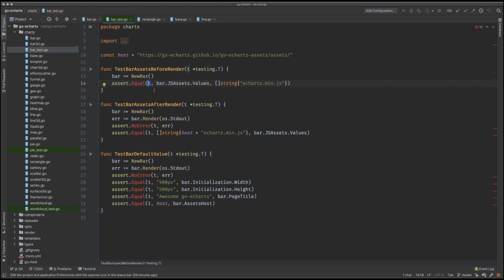And you might perfectly well ask, why do I have to call assert.equal and import a whole library just to check if two things are equal? Doesn't Go have an equals equals operator? It sure does. And we probably wouldn't import Testify just to check that one thing.